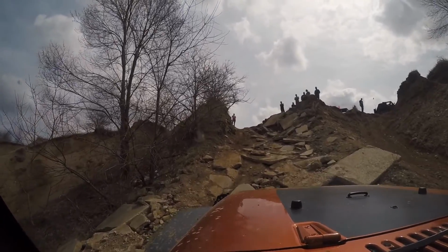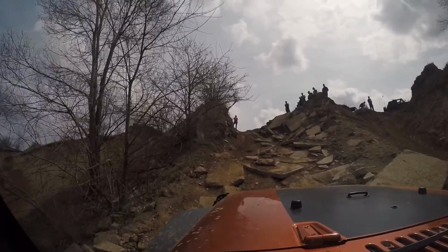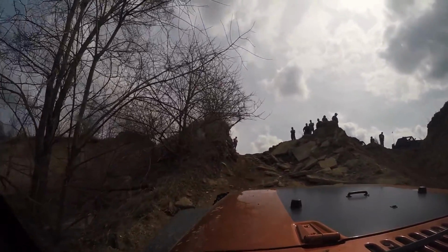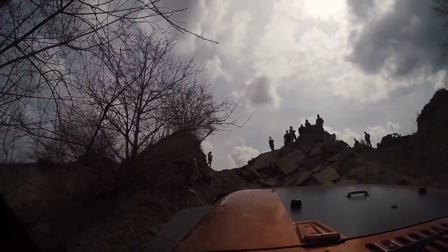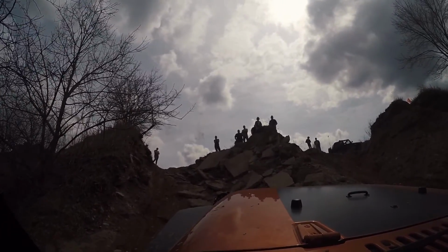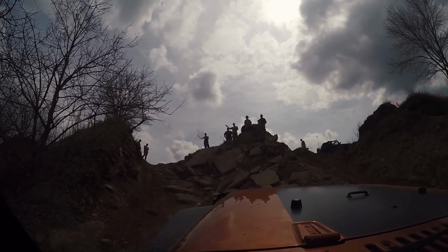Now on my first attempt, I actually ended up knocking a bolt that I'd found earlier in the day out of my tire and had to go back down and plug it. This is my second attempt, and while I made it up, I still struggled a little bit. And this is when I came to the conclusion that Argo just has to get a lift and bigger tires before we hit our next Badge of Honor run in Arkansas. So look forward to that coming up really soon.